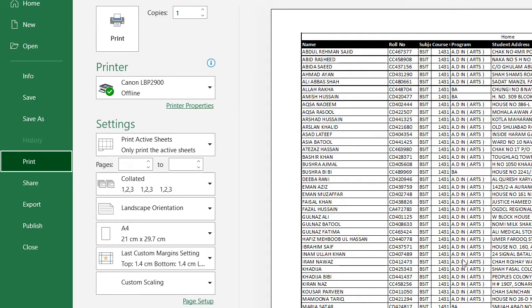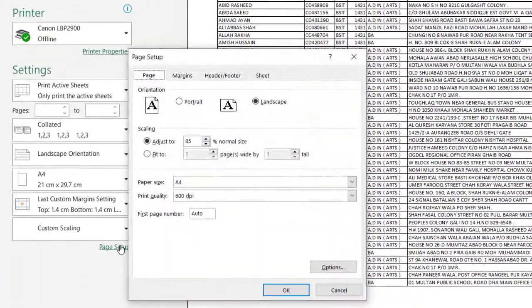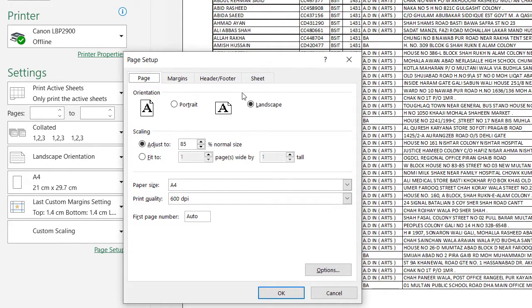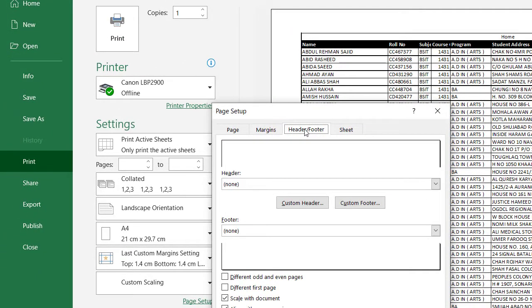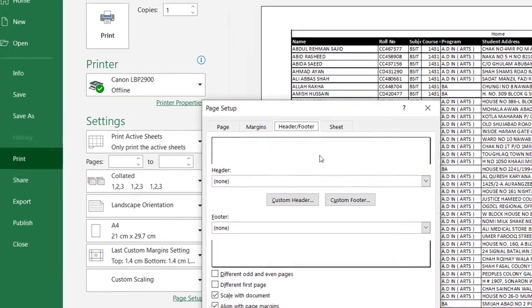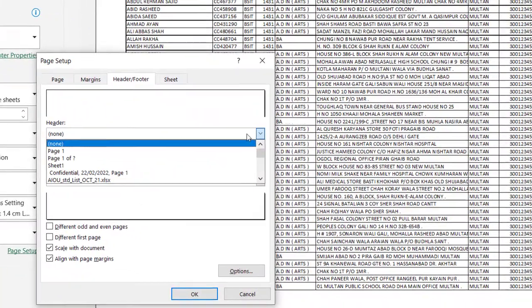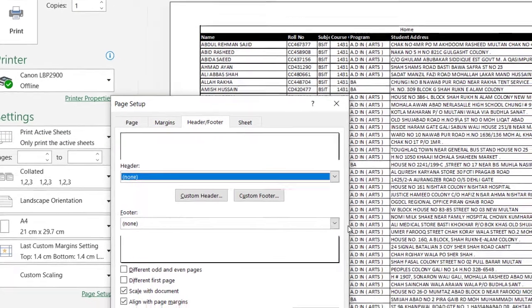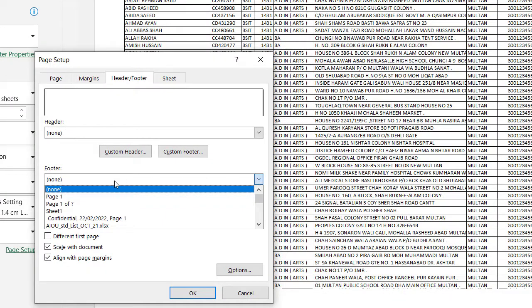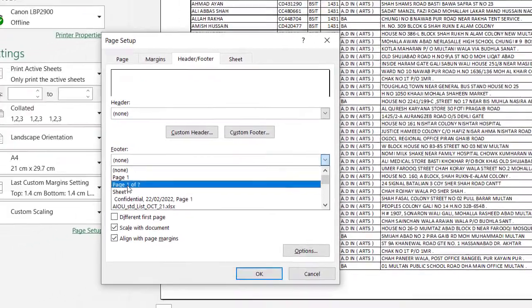So another thing we can manage here is the page number. In the Header and Footer option, click Header. You can choose header, click here. There's also a page number option, but I will put it in the footer option, and this format.